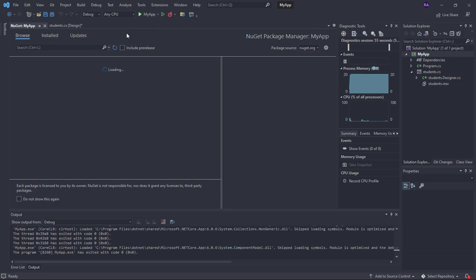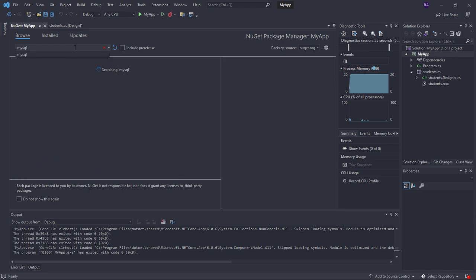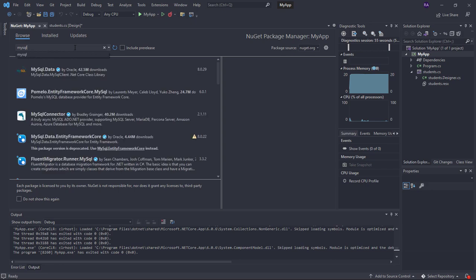It's loading. So over here we are only interested in MySQL, so I'm going to click MySQL. Then click on this button, download.